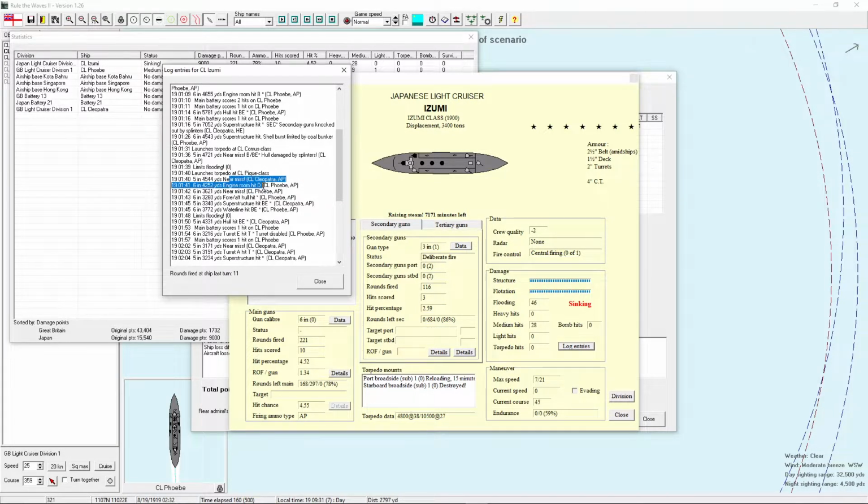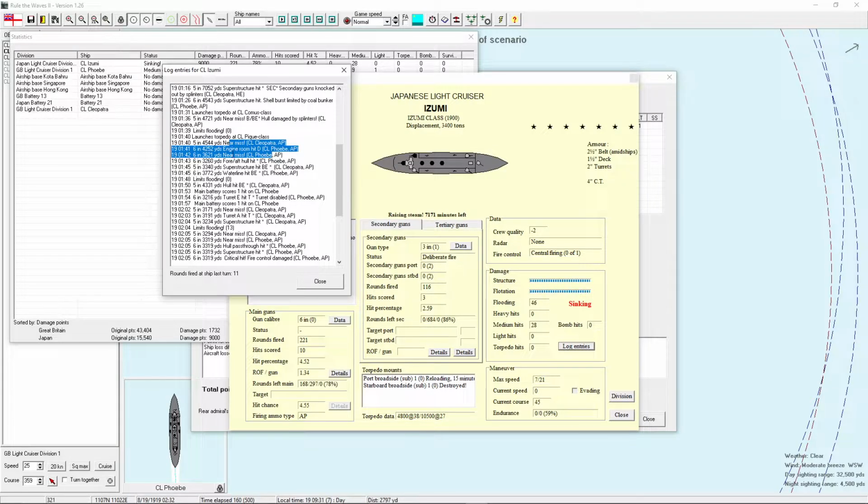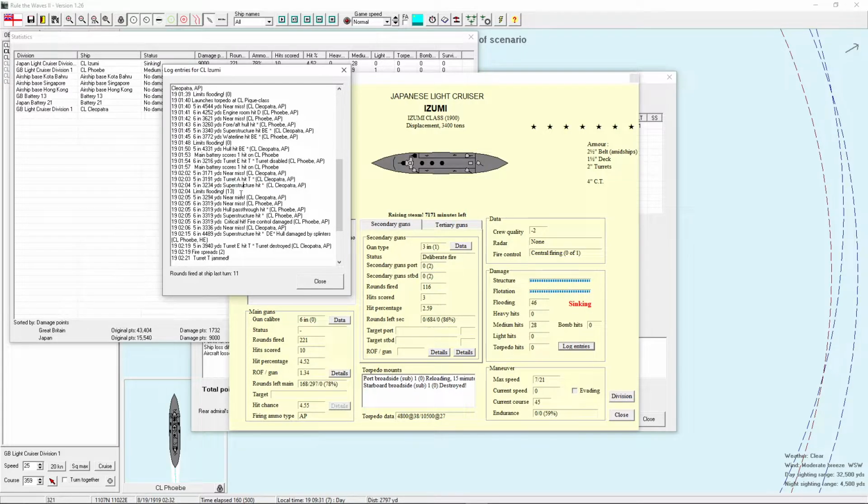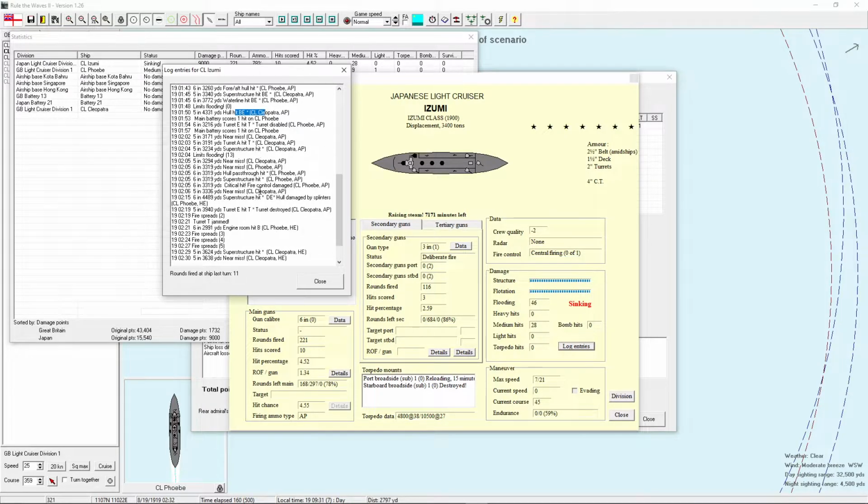Although, near miss, didn't do much. That would have done something, that wouldn't have done much. That would have done something. That looks like it caused some flooding. She got it under control. So she's not flooding very heavily right now. Another belt extended hit. Turret disabled. We're just starting to land the hits. Oh yeah, her flooding's on 13 at this point. That was probably this belt extended hit from Cleopatra.